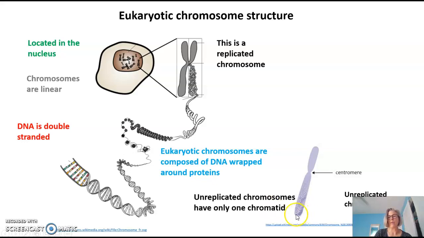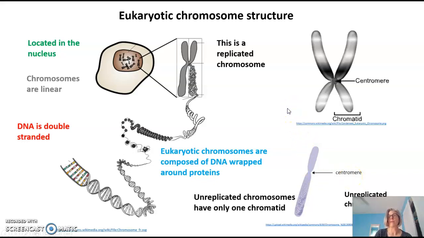Unreplicated chromosomes have only what we refer to as 1 chromatid. So this entire structure is an unreplicated chromosome, and it has what we call 1 chromatid. There's also an indented place here in every chromosome called the centromere. Let's contrast this to a replicated chromosome. So a replicated chromosome is pictured here. It's also pictured here, but it's a little clearer here. Replicated chromosomes have 2 chromatids, and they're held together at this region called the centromere, which is also visible in the unreplicated chromosome.